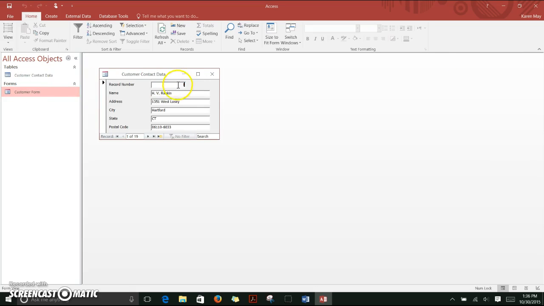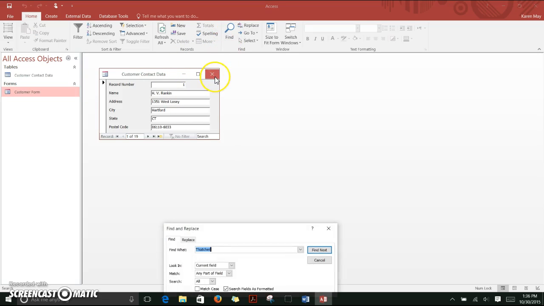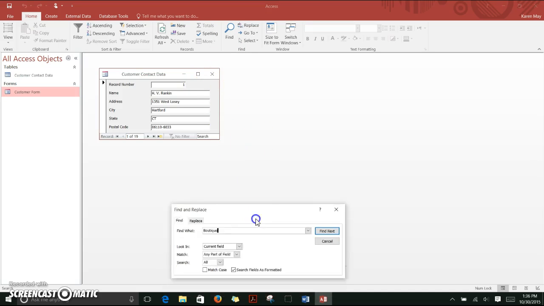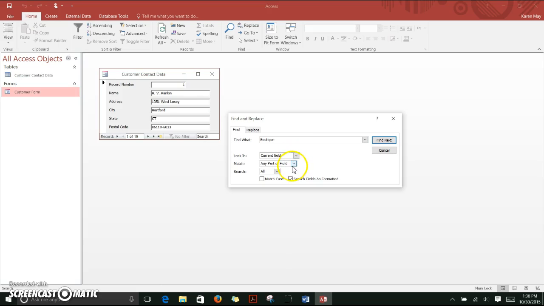Click in the name field. Click Find on the Home tab and find the record that has boutique as part of its name. Find Next.